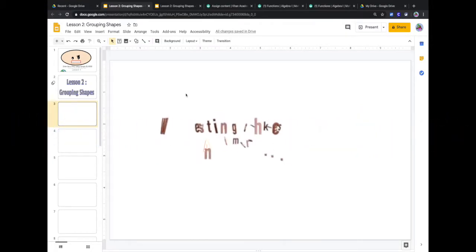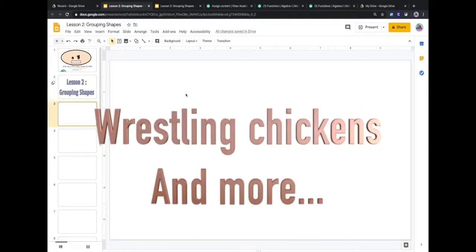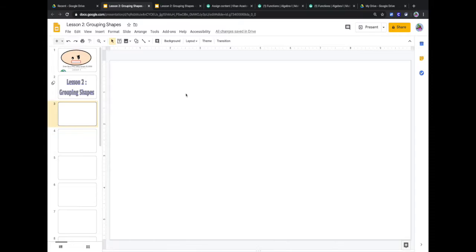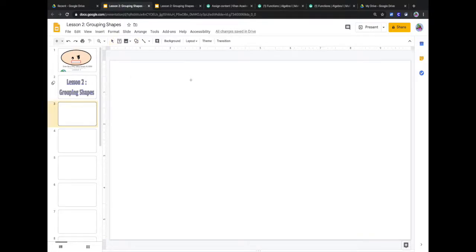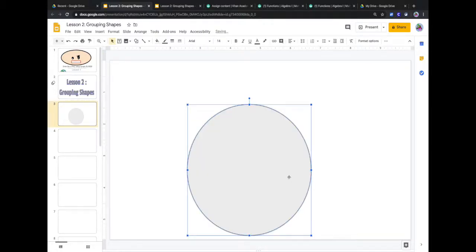Today, we're going to talk about grouping shapes. Sort of a basic thing, but it'll help you to get into some more advanced stuff. And we're going to start by drawing and give you a bonus cool eyeball trick. Whenever you're drawing something, it's made up of shapes, just basic shapes. There are a lot of basic shapes in Google Slides. So check this out. We're just going to draw by holding on the shift key and the shape.